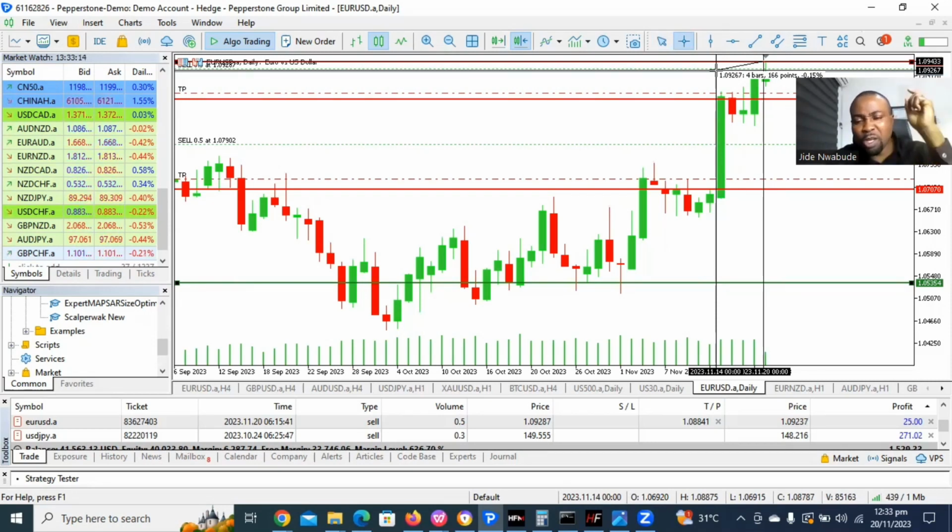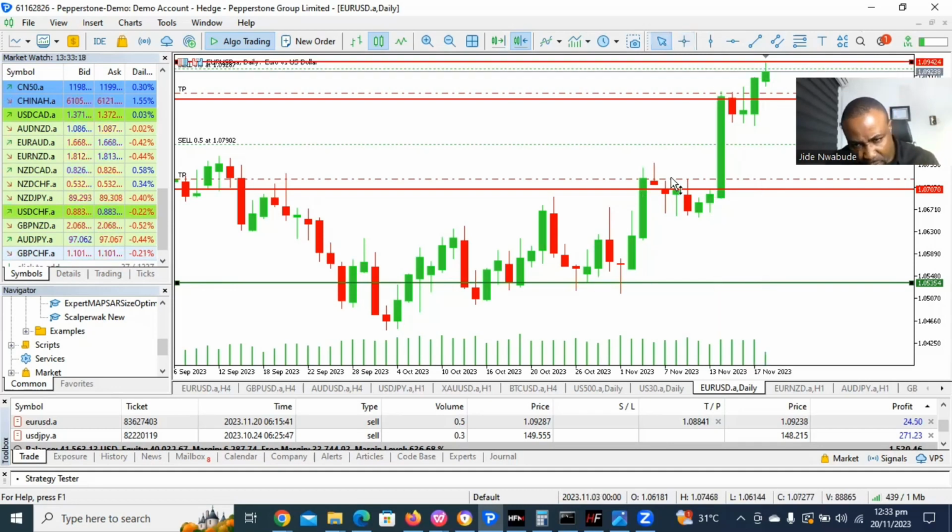See, market will always respect all these zones. Look at it here. Price came, hit here, it respected it. It will always respect this zone. And these zones are demand and supply zones. These zones are liquidity zones. These zones are where buyers and sellers are waiting for orders to be created. I don't know if this makes sense, but it makes a whole lot of sense to me.